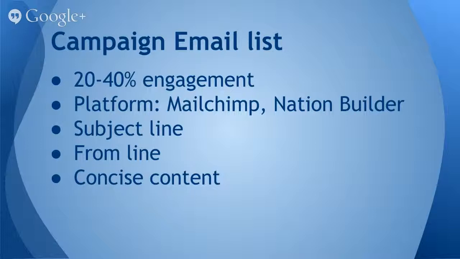Don't just use an Outlook or a standard email client. You need to use an email list platform such as MailChimp. MailChimp allows you to send 2,000 emails to a list of 2,000 emails for free. It's something to consider. Nation Builder is another alternative that does similar things, though it is a paid service.